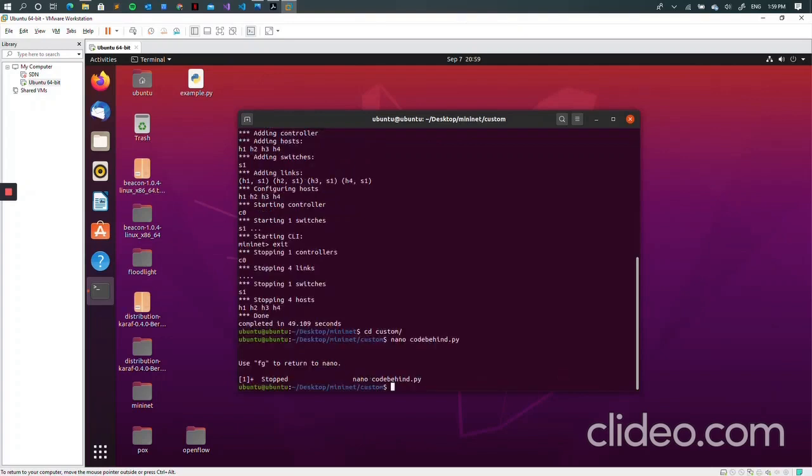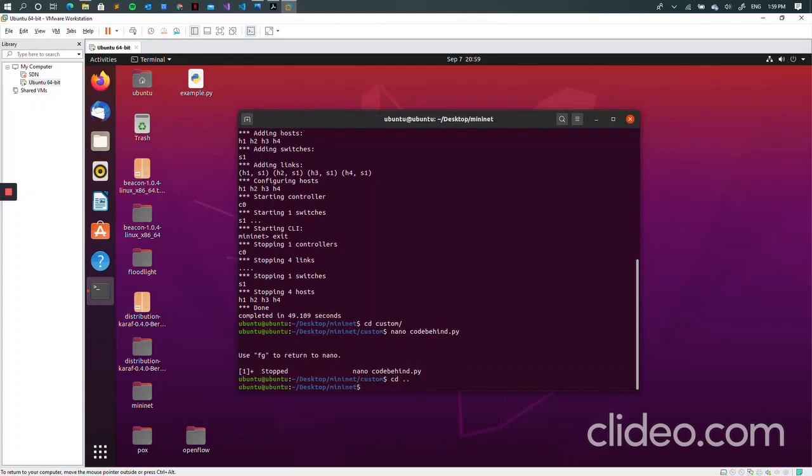Now I will show you how to access the tree topology. First of all, we have to go back to our Mininet directory. So we'll type the command. Instead of single, we'll use tree. Here we have to define the depth of the tree first. So depth equals, for example, 2, and we have to decide the number of hosts.